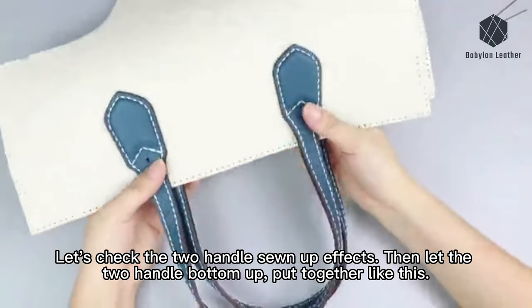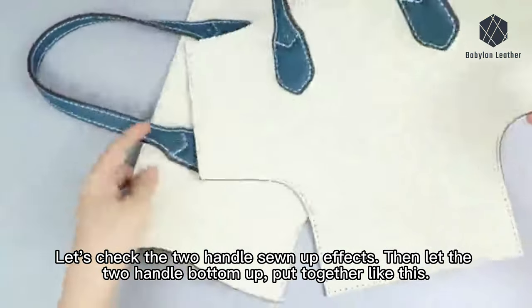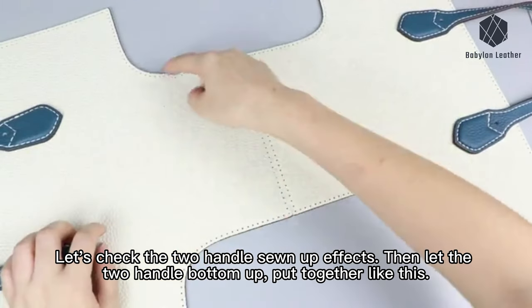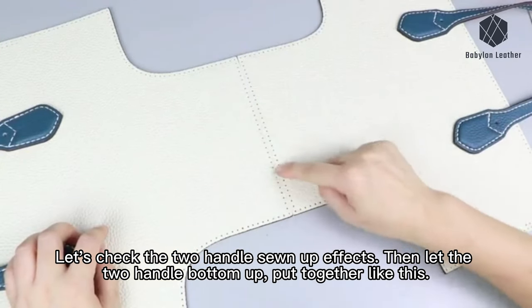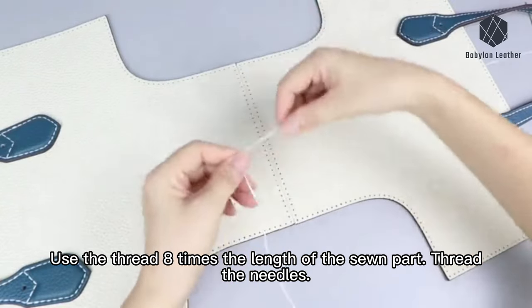Let's check the two handles sewn up effects, then put the two handle bottoms up. Put together like this. Use the thread, multiple times the length of the sewn part, and thread the needles.